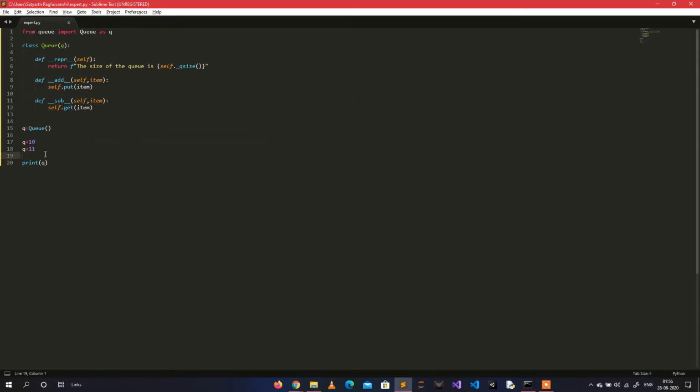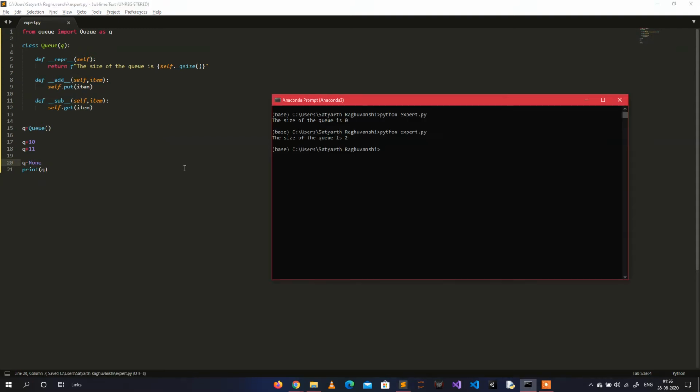And now let's say that we want to delete the last element from it, so we'll just do q minus none, and we'll see the size of the queue is 1, so the last element is deleted from it.